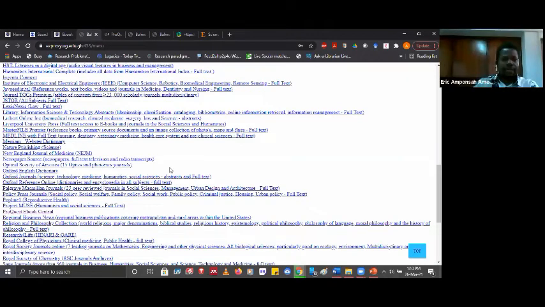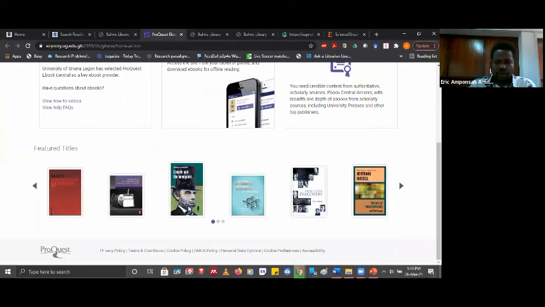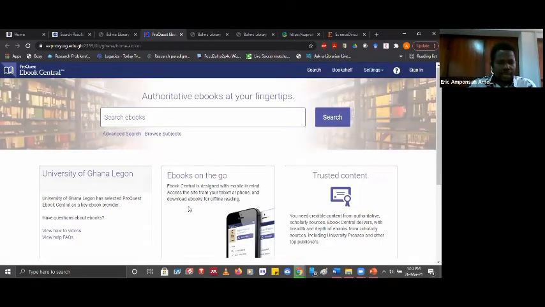All right, so this is basically the interface of the ebook portal. This ebook portal, ProQuest Ebook Central, and ScienceDirect eBooks are the general ones that you can have. The other ones, Monograph and Dictionaries, are also general. But the JP Digital, as we saw, is health science related. So please take note. So once you get here, you also can create an account and be able to put items on your bookshelf.